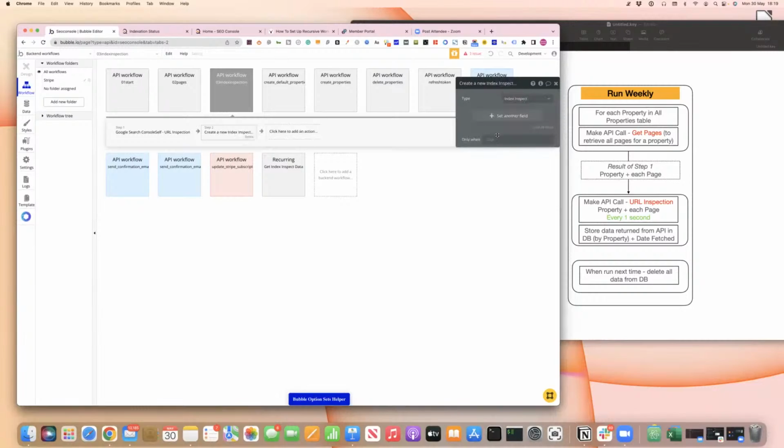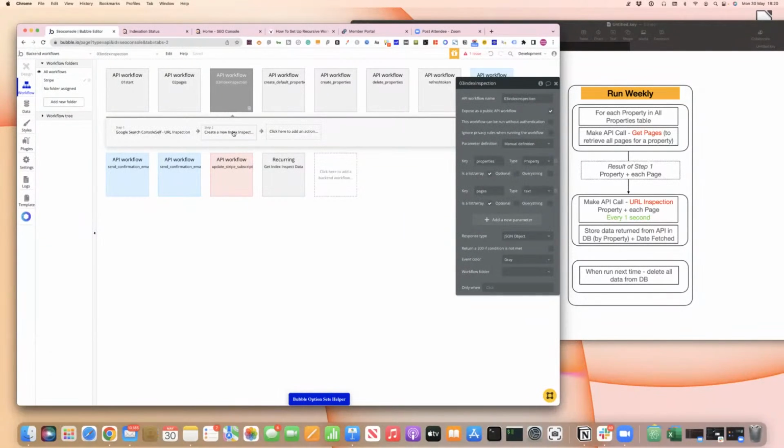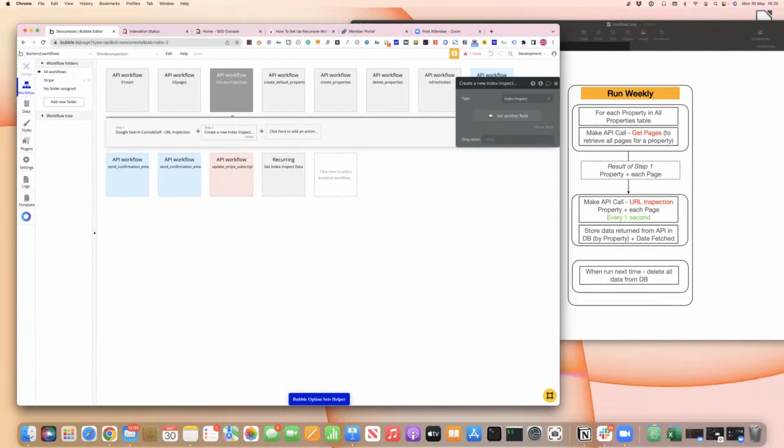And this is where you're storing the results of step one. No, this is where I'm storing the results of step 3, if you see what I mean. No, step one of this workflow. Oh, I see. Right. Sorry. So the previous step is where you're getting the information for that property and the page, and this is where you're going to store it.